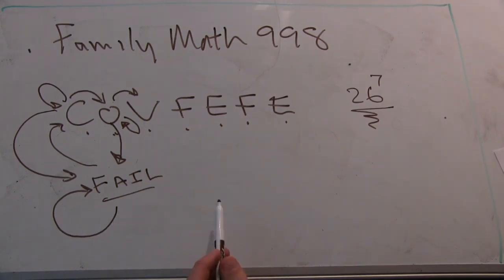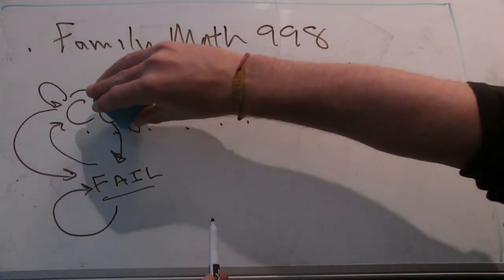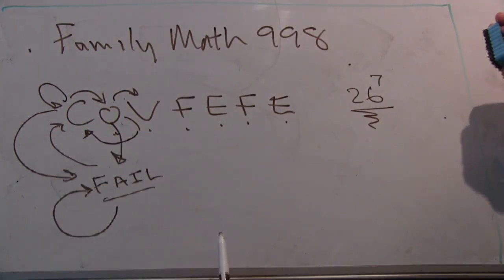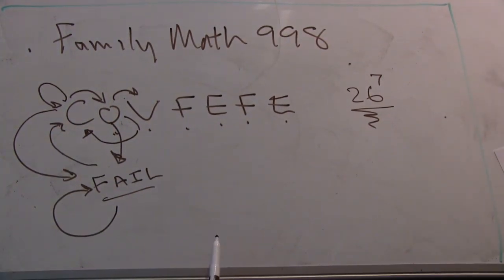So every letter has a loop looping back to it, too. Oh, no, sorry, it doesn't. It only loops back to C. My goodness, I better wake up if we're going to do this project. Right, every letter loops back to C. Okay, good. So this was a neat way of looking at it.